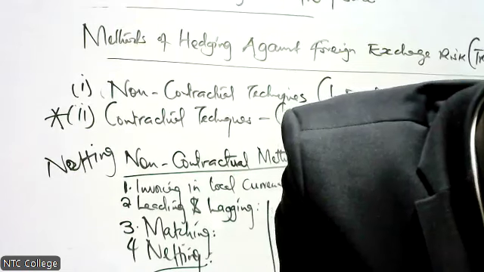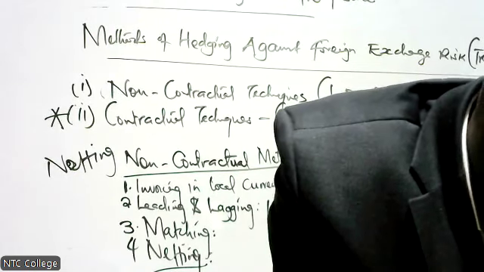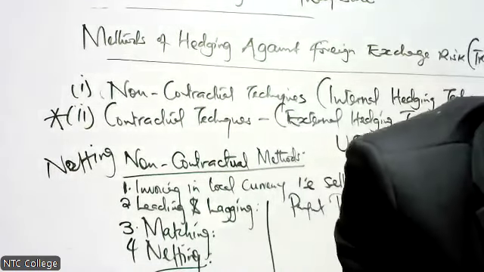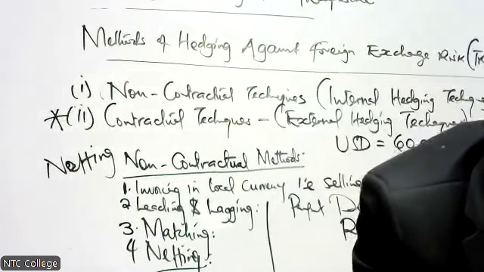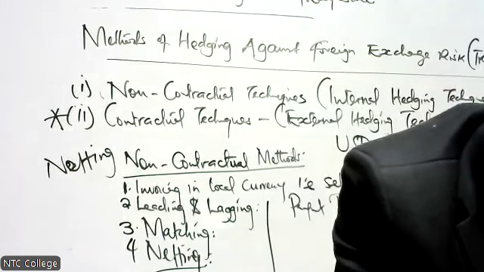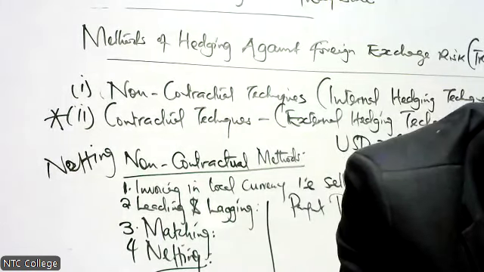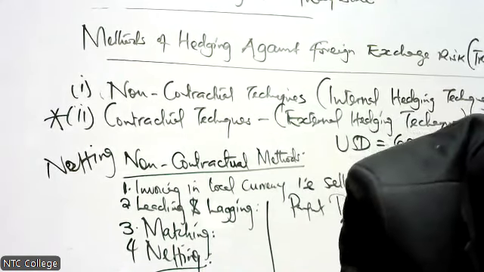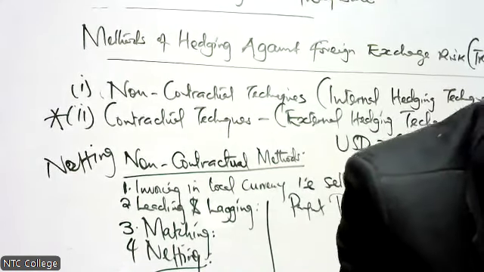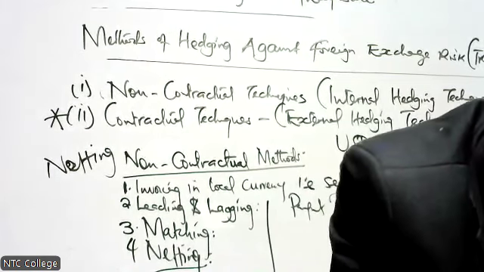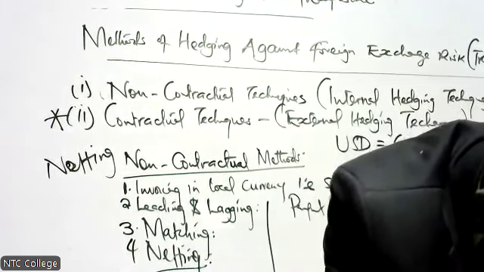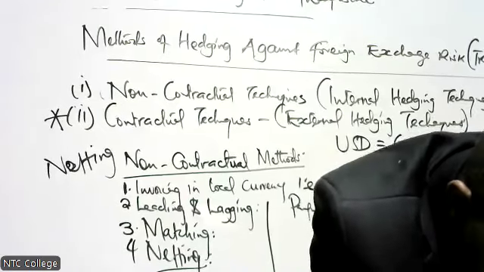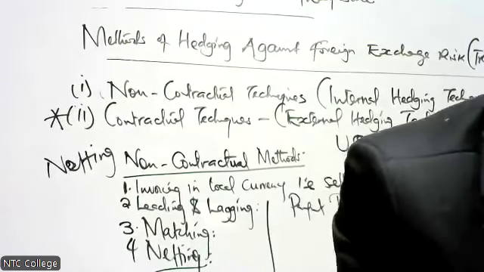Or purchasing in foreign countries where sales have been made. So when you make sales in the US, you go and buy things from the US. Use that currency to pay them. So it entails offsetting foreign debtors and foreign creditors, or purchasing in foreign countries where sales have been made, so that foreign currency receivable offsets foreign currency payable.